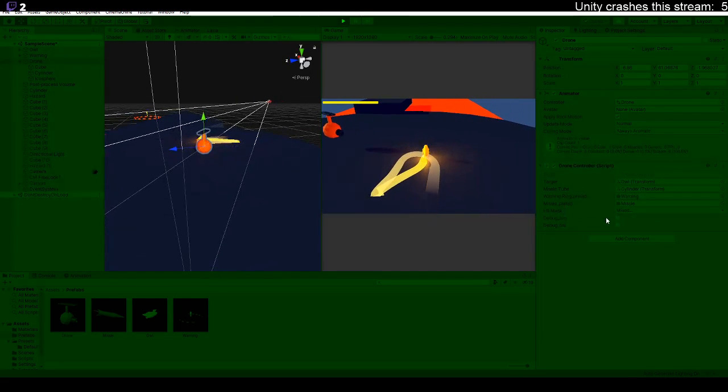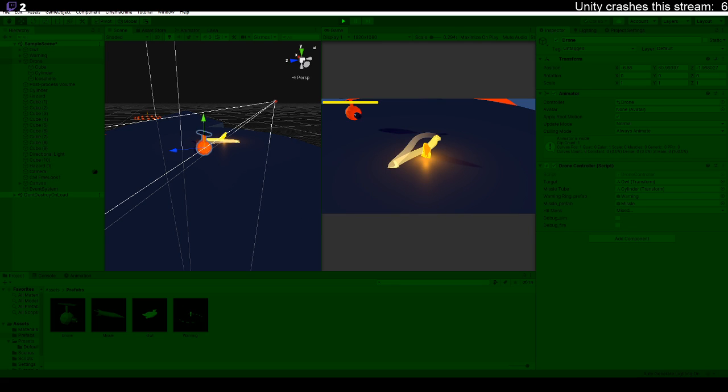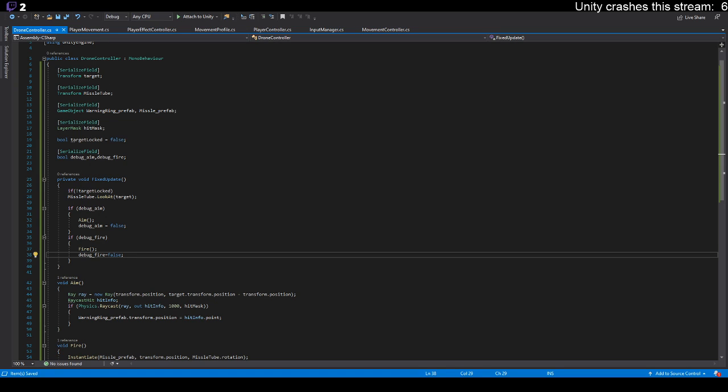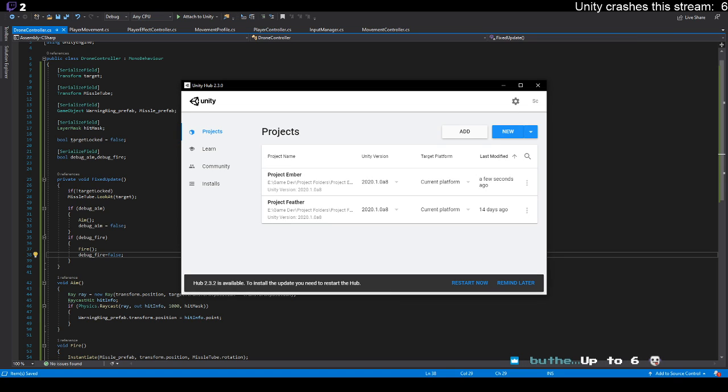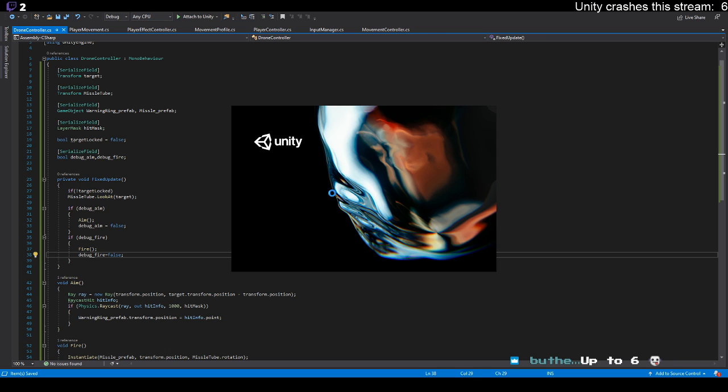So it aims. Unity crashes. Exactly as intended. Cool, cool, cool. Love it. Feels good every time. Yeah, I know Unity crashed. Figured that one out when the program closed. Don't need you to warning message me. Well, I guess it's kind of helpful.